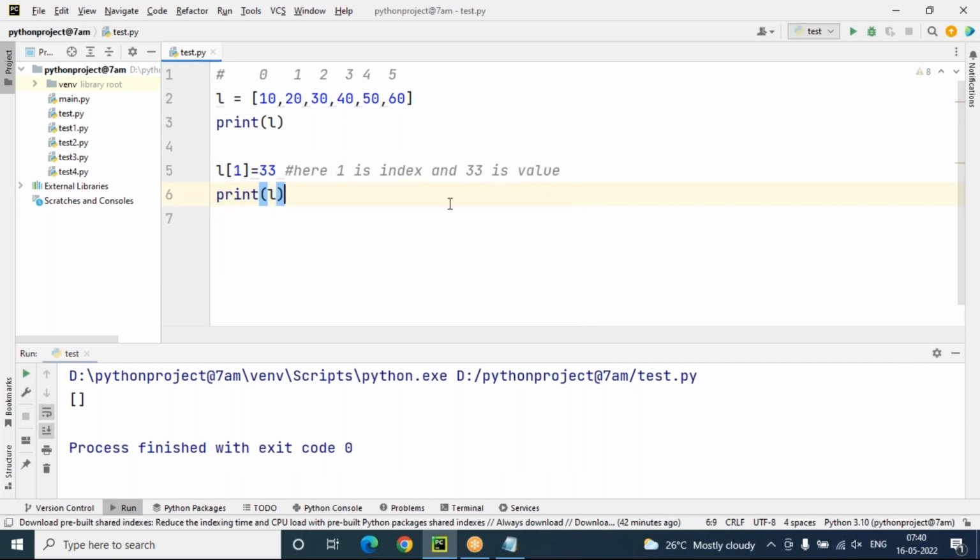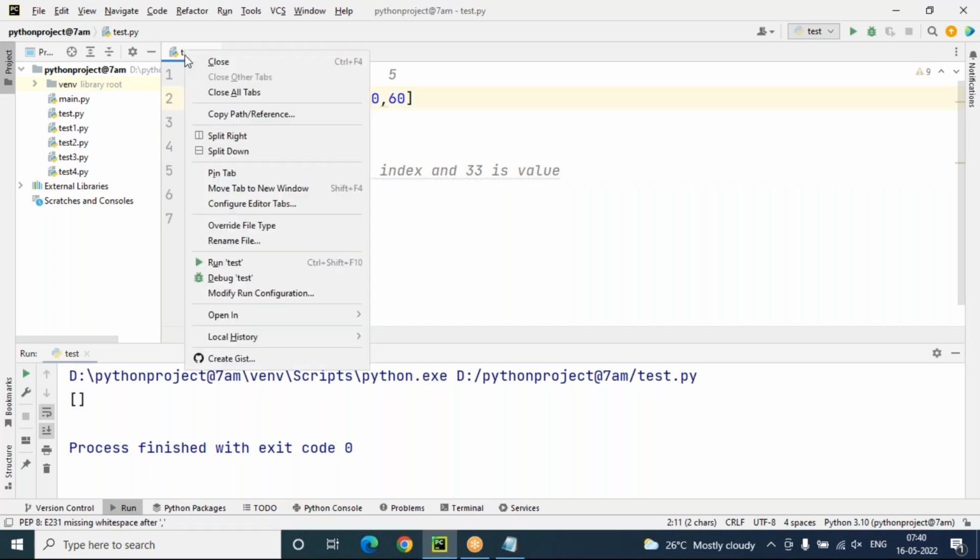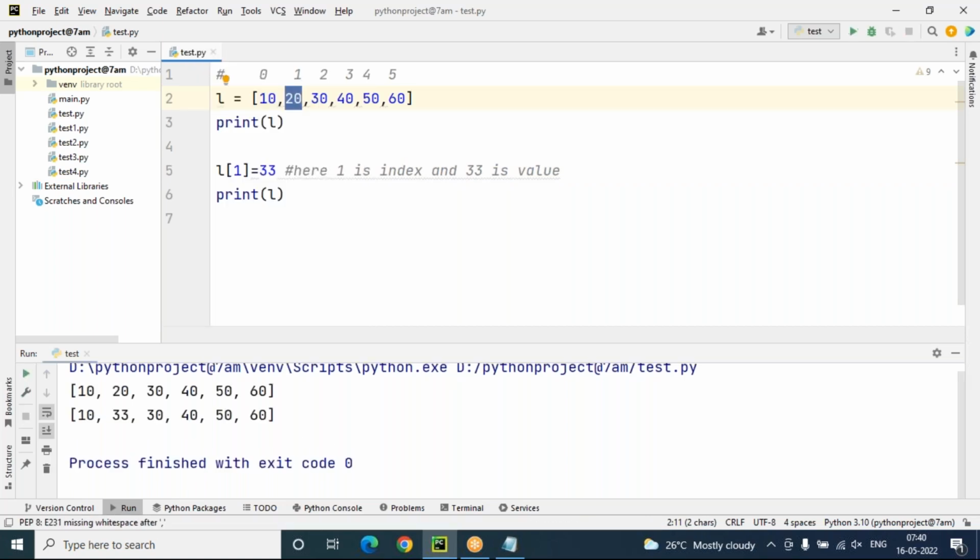Now print L. So we are using the assignment operator. Equal to is an operator that is called the assignment operator. When we use the assignment operator, this 33 value will be assigned to list L at index 1. But already at index 1, which value is available? The 20 value is available. Now you can see in place of 20, we assigned 33. Are changes possible or not?